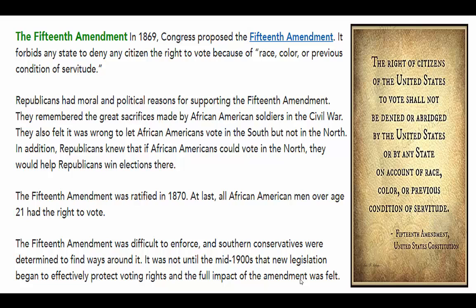Question 46. What two challenges lessen the impact that the 15th Amendment should have had on our country's history? Well, number one, it was difficult to enforce. Sometimes in the South, they would find tricky ways around this. And secondly, there were groups like the KKK and others who would use violence to keep African Americans from voting, even though the amendment said you could not do that legally. There were tricky ways that this would happen, in the South especially.